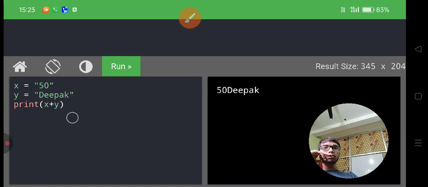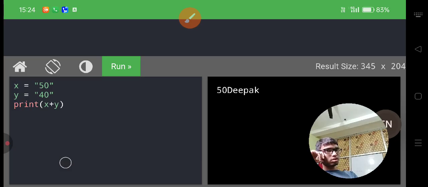Clear? Now let's take 40. What do you think the result of this input should be? Most of you would say 50 plus 40 is 90, and here we are saying print the sum of this.